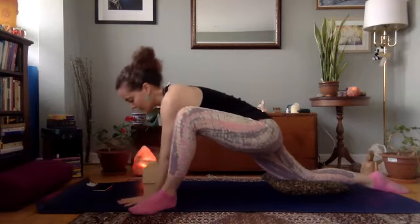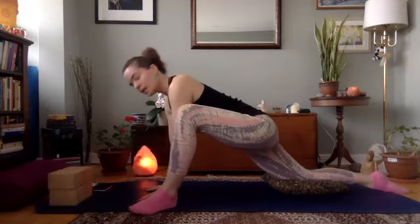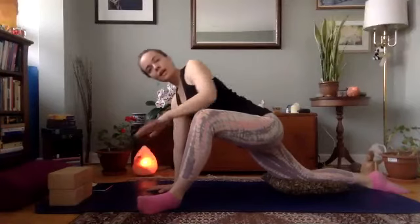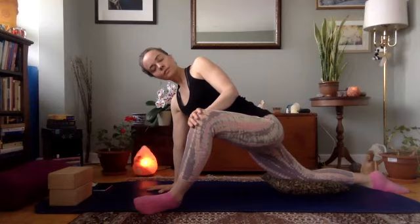Bring your hands to the floor. Move your props out of the way. Come onto the outside edge of the left foot. And use your left hand to the inside of the left knee and just gently press the knee away from you, being very careful here. Maybe looking up towards the ceiling, finding a twist in your spine.